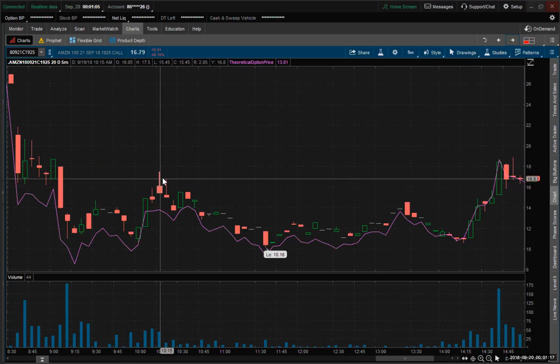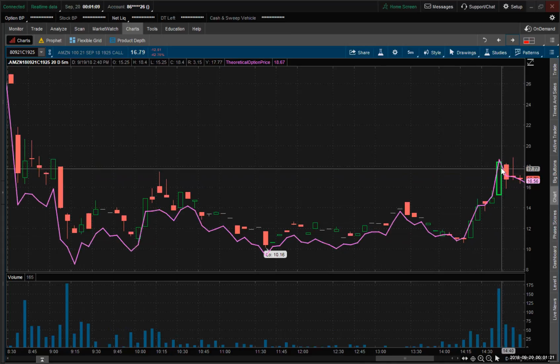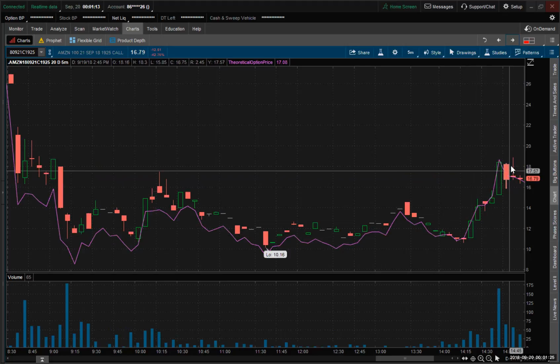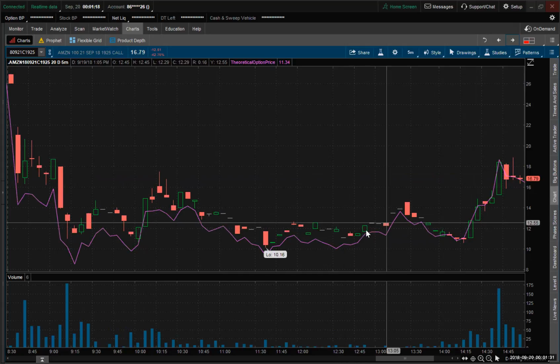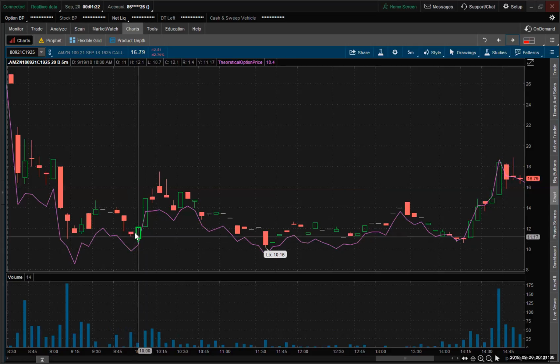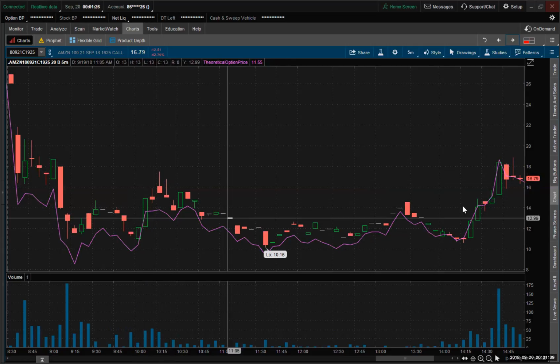So let's just call it 17, because that was a previous value. So 11 up to 17 is 6R. That setup would have made 6R here. Maybe you trailed out for some amount in here, but you're positive. Maybe you didn't know what you're doing here or here. Had you gotten here, that would have been a couple more R, maybe another 2 or 3R here.